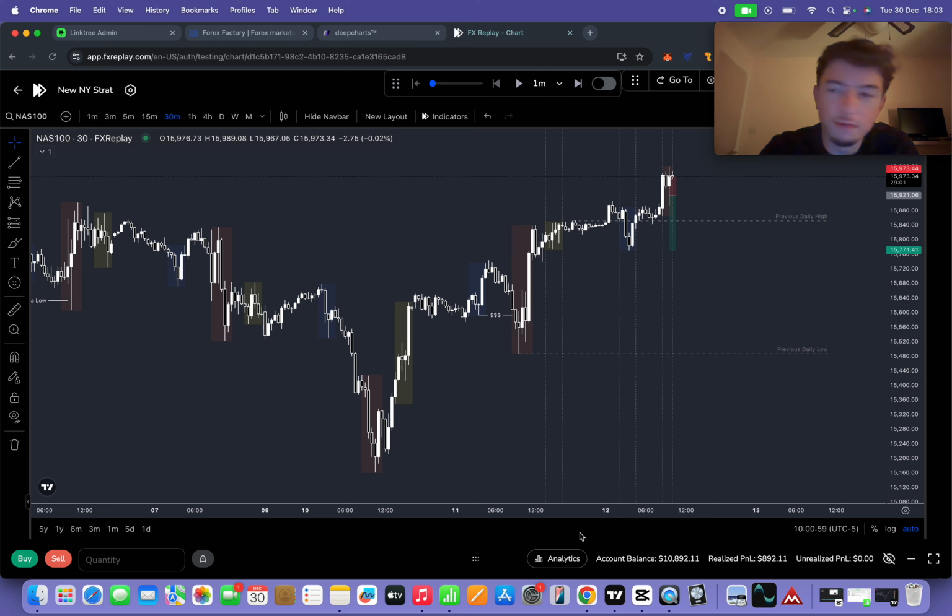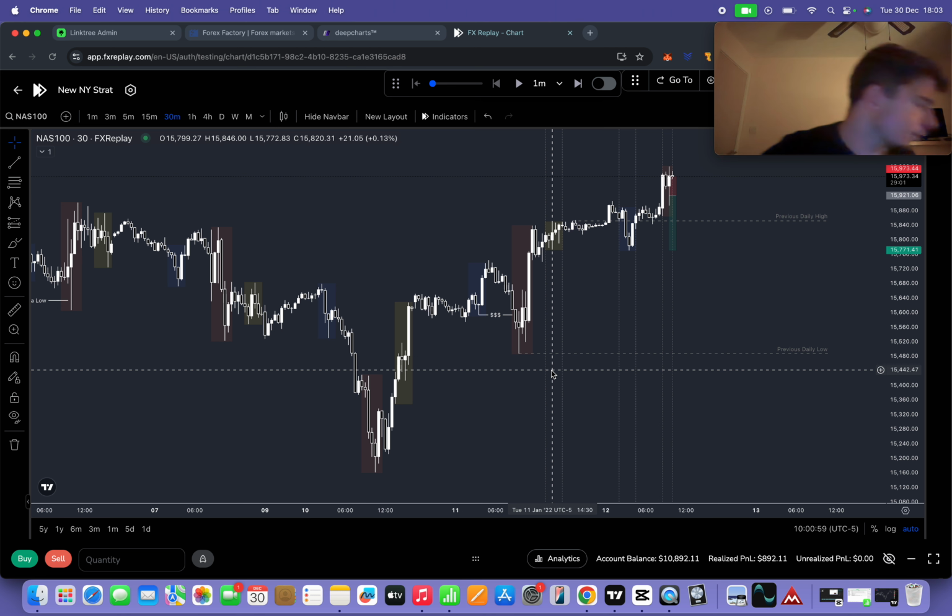Basically, we're looking for price to trade below or above the previous session's London low or high at 9:30. Then we're looking for a sweep and an inverse fair value gap to be created off of that, and we can either enter continuation in the inverse fair value gap, or if the break fails, we can get into a reversal of the inverse fair value gap, and if that fails, then we can take the continuation the other way.